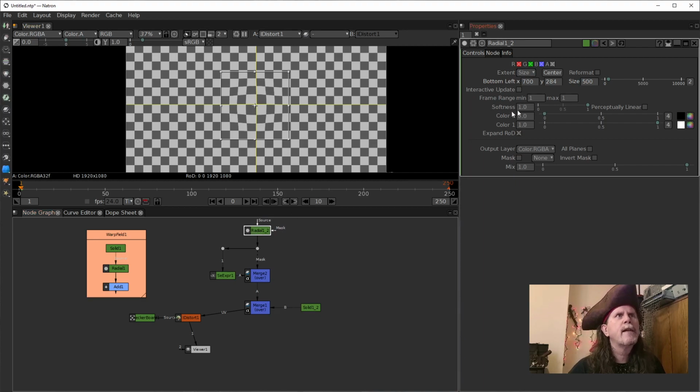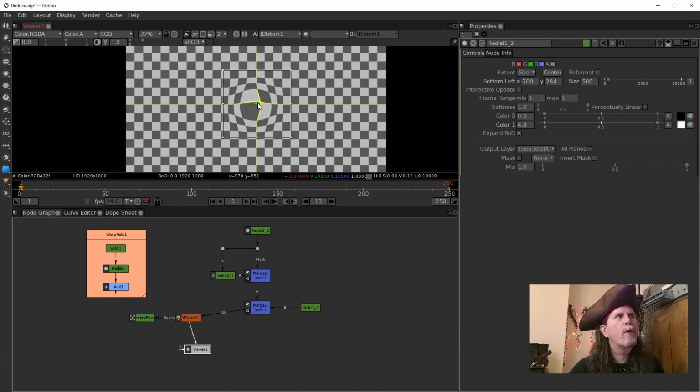So we go over to our radial here. If I double click on this and watch what happens, this is the cool part: we don't even have to change the colors. All we have to do is change how much we're applying the mask. If we increase our mask, we can see the magnet increases. It's distorting away from this point as we increase it. And if we pull it in the opposite direction, it pulls it towards it. So it creates kind of a vortex towards that point. This is basically a magnetic point.